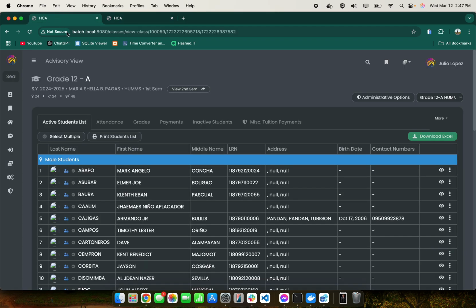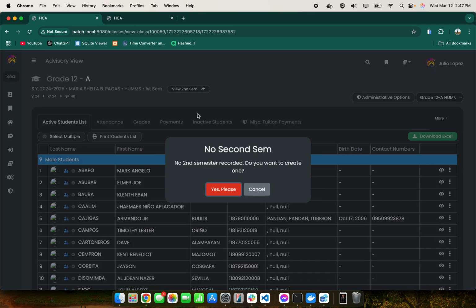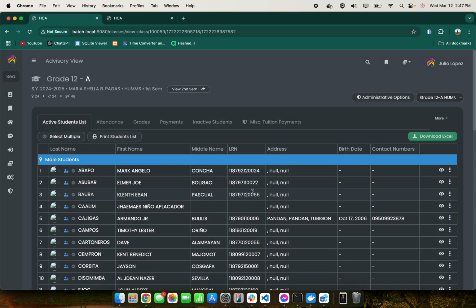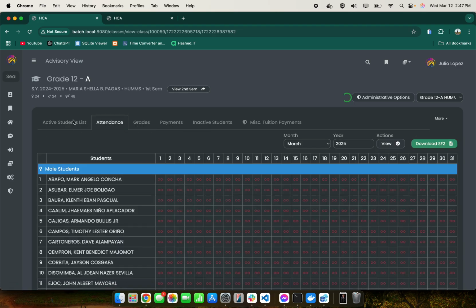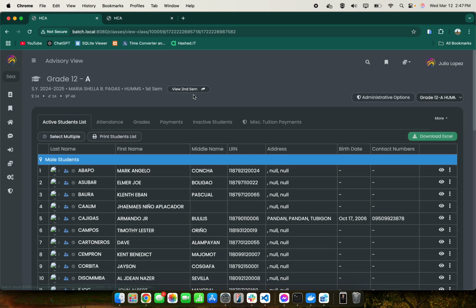So basically, this has no subjects yet. So if you try to click here and create a second semester, it would obviously create another one. Why is my server so slow right now? Let's just wait for a couple of minutes. Yeah, it's creating a second sem already.